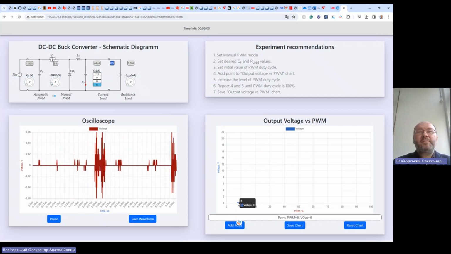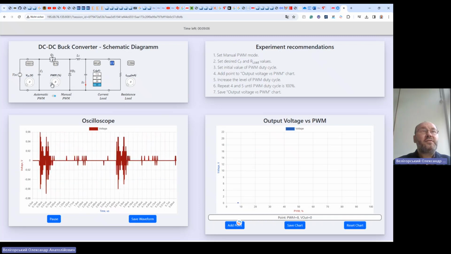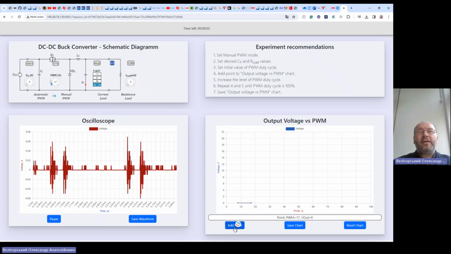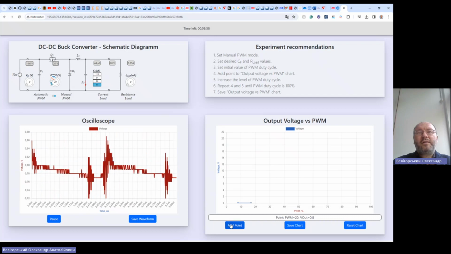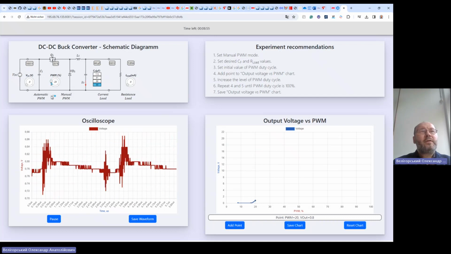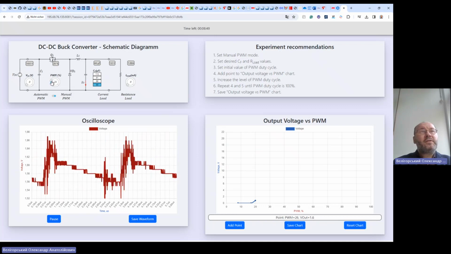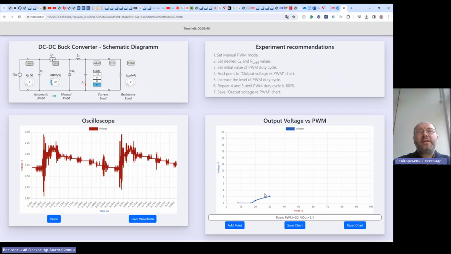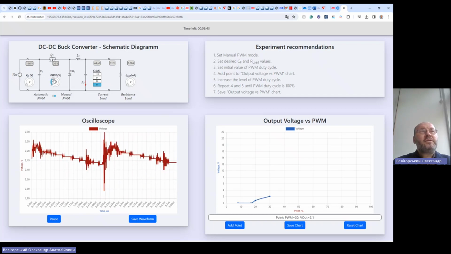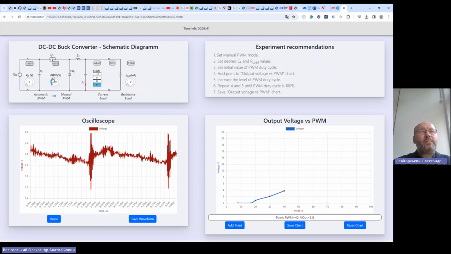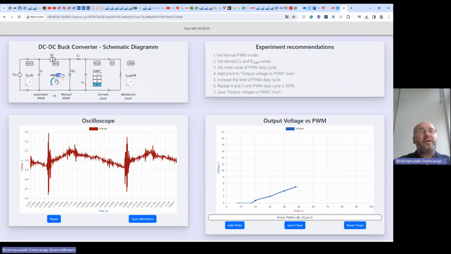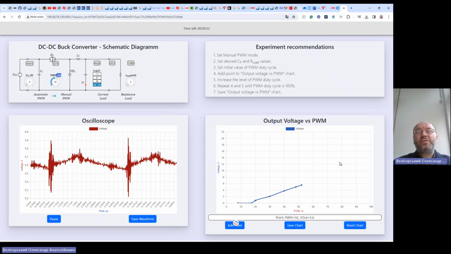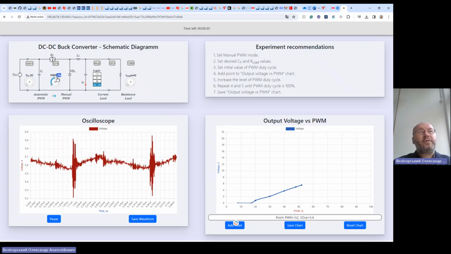For example, for 8% PWM, the output voltage is 0. Let's increase the voltage and add another point. And as you can see, for some threshold level on the output, we can see the voltage that is not 0. When we will increase the PWM level, the output signal will be increased. And user, in this case, can add additional points to build, for example, chart and investigate the operation of this buck converter. How it's the output signal is related with the control signal, for example.